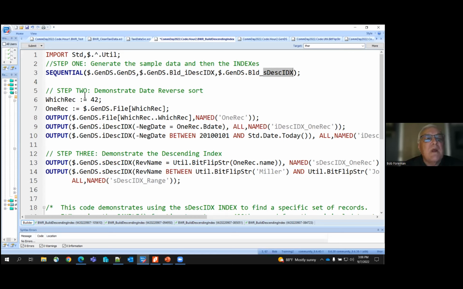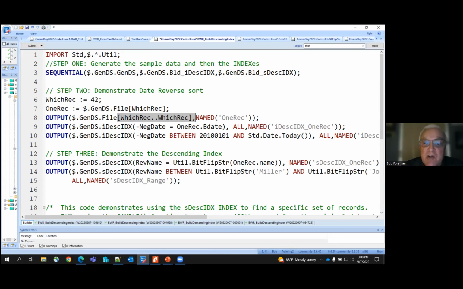Step two, the author is picking a single record from his generated data set and showing you, first of all, how to extract it. And by the way, there's an interesting explanation here on why in line number 8 he was using this type of syntax to generate a single record, from 42 to 42.